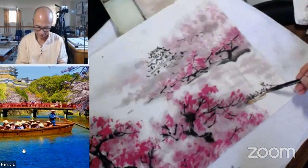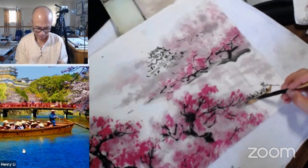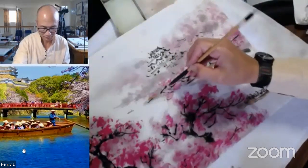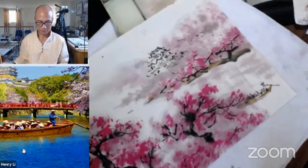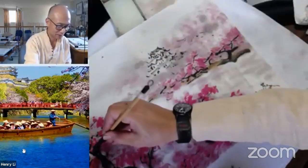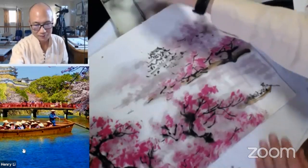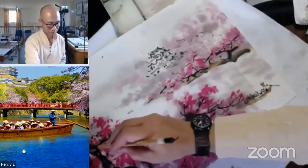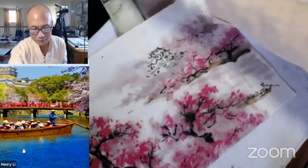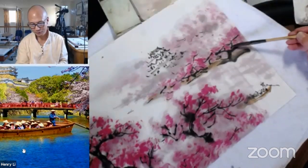This is brown color. Wait. Some brown here, so this bank and some brown on the trees. The concentration dispersed, and so you get one color concentrate and then just disperse somewhere. I just got a little blue color you can put in the shadow.